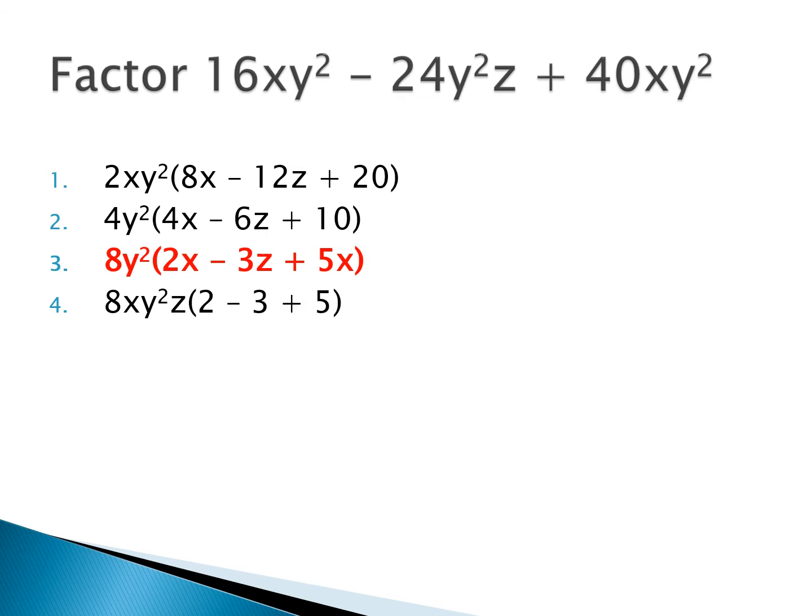You want to be careful here with the variables and the exponents, that you are paying attention. That's something that you can easily include in the GCF that shouldn't be there. It might be in 2 of the 3 terms. Again, the variables have to be in all three terms to factor them out.